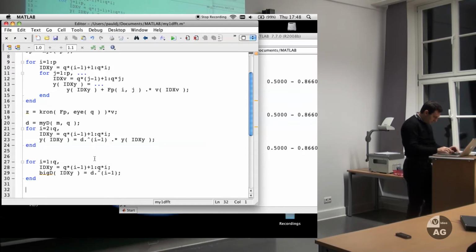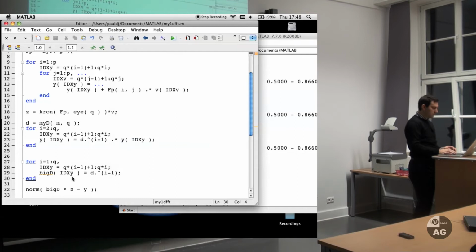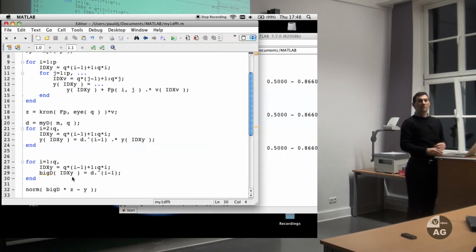Z, I have to do big D times Z with my Y. Okay. You guys are making it hard on me. Big D is... You should remove the semicolon. Big D is what? Big D is not pre-allocated, and now it results in a vector.